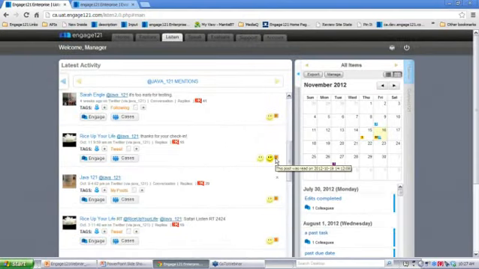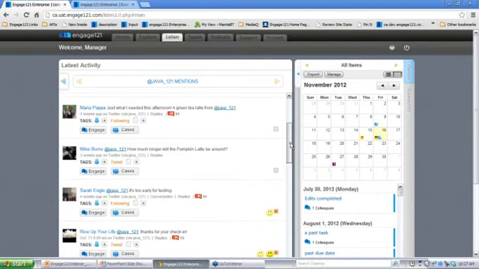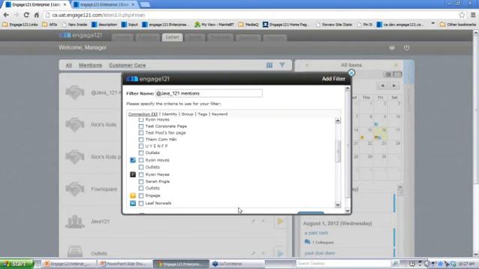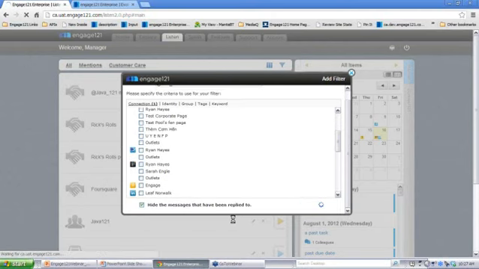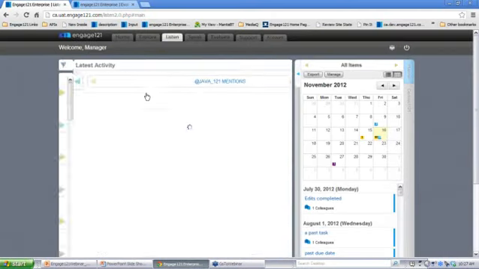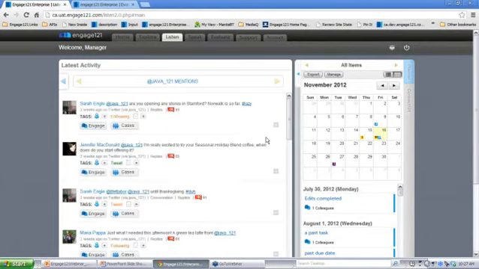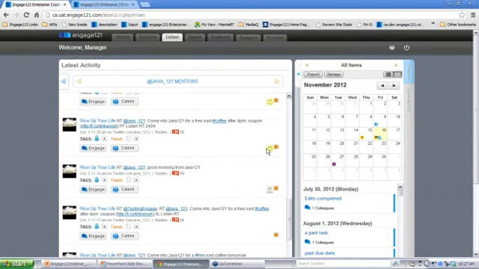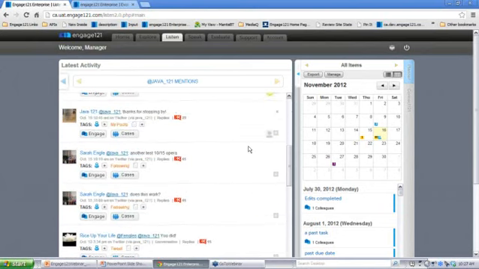You can still mark them as read. All of that functionality still exists. You're still able to drill down through or scroll down through your feed and look at all of the ones that have an avatar next to them for being replied to. But by changing that filter setting, you'll also be able to just create a filter that only displays the ones that have not been replied to. So you'll be able to see just the ones that have been assigned but have not been replied to yet.